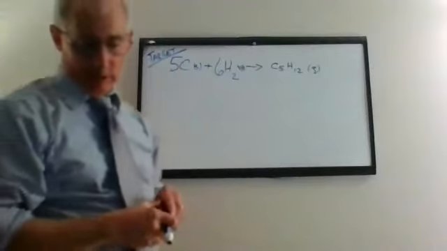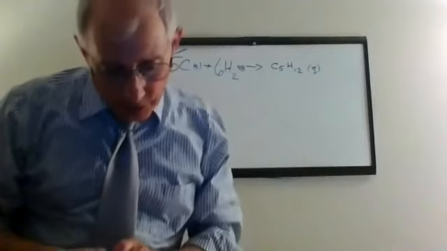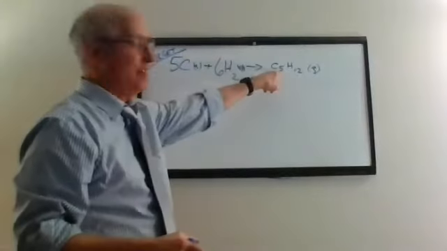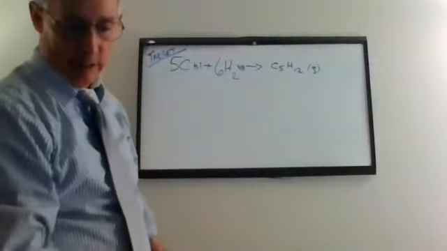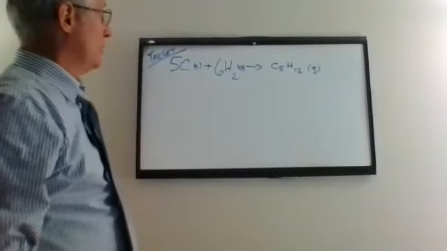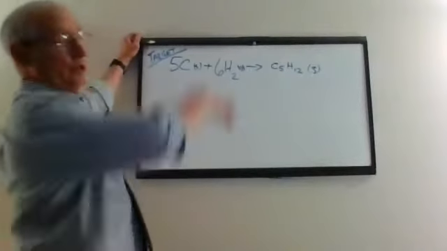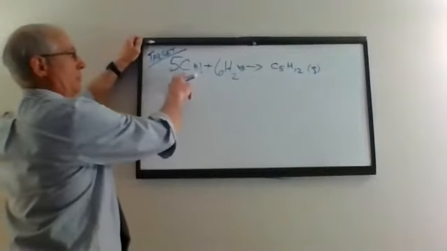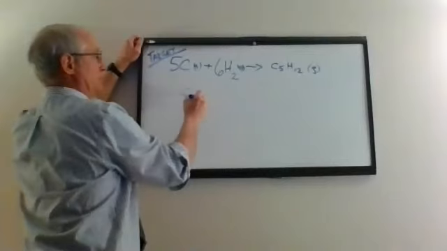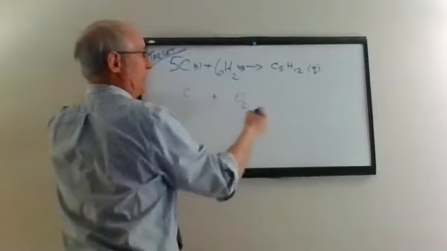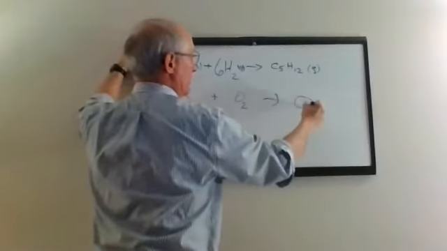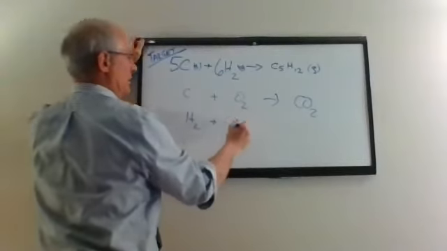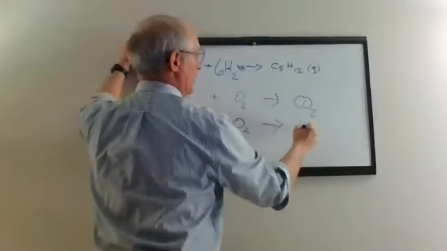Remember doing this on yesterday's lesson? And so what we'll do here is, that's not listed in the table back there. You can go look for pentane back there on R66, you won't find it. So what we're going to have to do is find a circuitous route to get to that target equation. So what I'm going to do is burn carbon, graphite, to form carbon dioxide. And then I'm going to burn hydrogen to form liquid water.